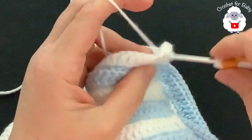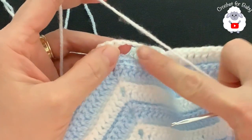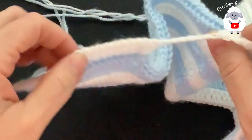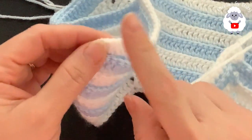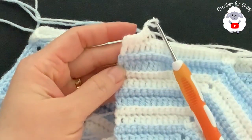Now once you get here to the chains, you're just going to continue and make 1 single crochet for each chain, and then continue for the next section, which is the back side, and then do the same thing here under the sleeve, 1 single crochet for each chain, and then finish the second front panel. At the end of this second row, you should have a total of 106 single crochets. I'll meet you at the end.